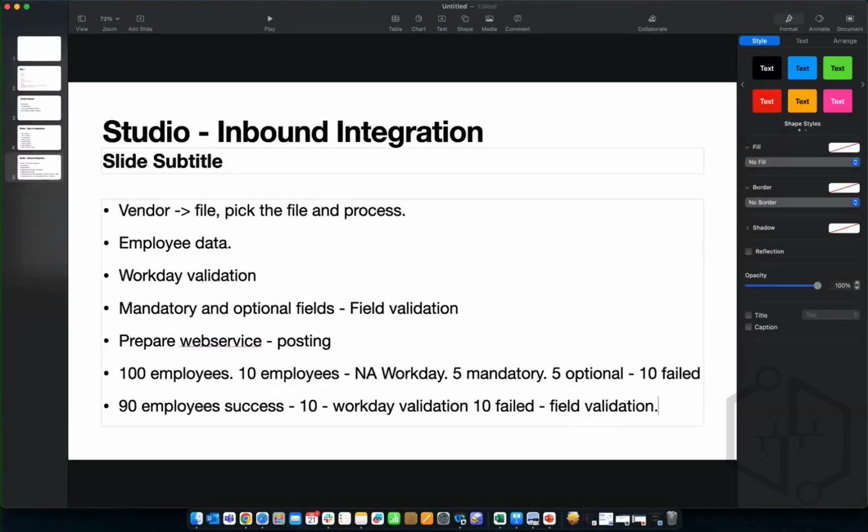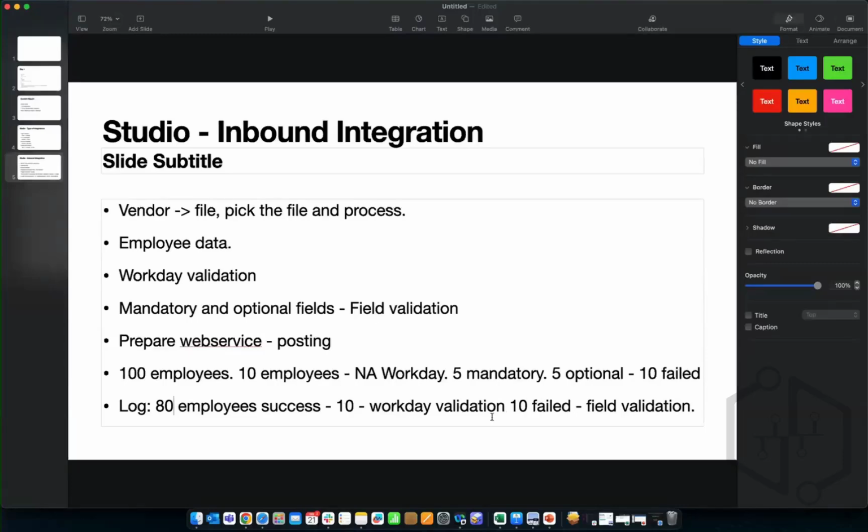Detection, right? So your log file should have this information. Why do we need this log file? Again, the vendor has sent the data, so their expectation is I sent 100 employees, all 100 employees will be updated in Workday. But due to validations, we can't update all. Sorry, this is not 90, this is 80. So we can't update all, and we have to tell the business, I received 100, but only 80 employees were successfully processed. The remaining 10 plus 10 failed due to so and so reason.